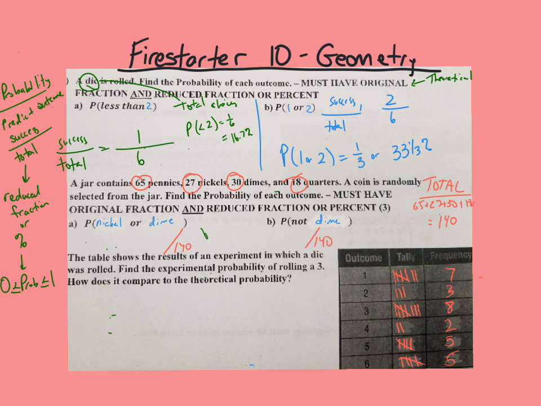Right? Now, for the probability of a nickel or a dime, all I'm going to do is say it could be a nickel, which is 27, or it could be a dime. There's 30 of those. So I'm going to add those two together and then put them over 140. So my probability of a nickel or a dime is going to be 57 all over 140. Now 57 over 140 probably doesn't mean a bunch to you. So we need to write it as, I must have the original fraction. I got that. The reduced fraction, which I'm not going to reduce it. I'm actually going to write that as a percentage. So about 40.7%.